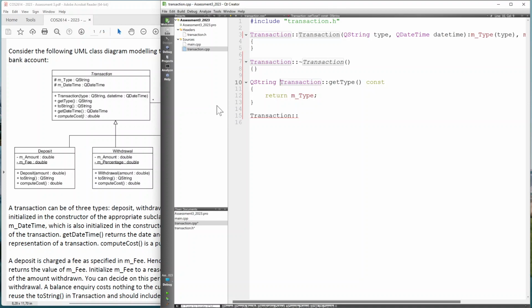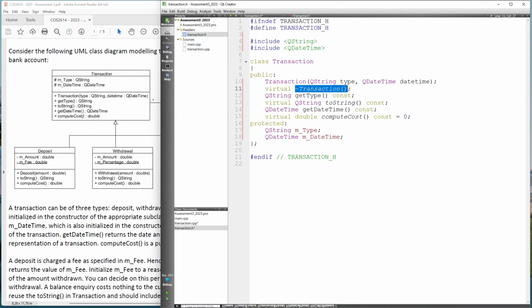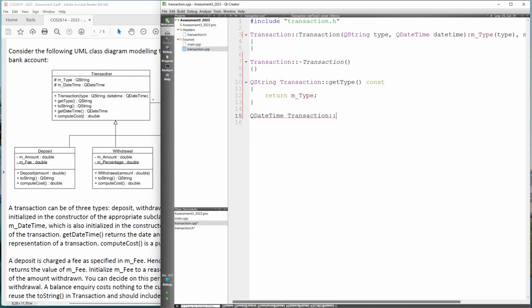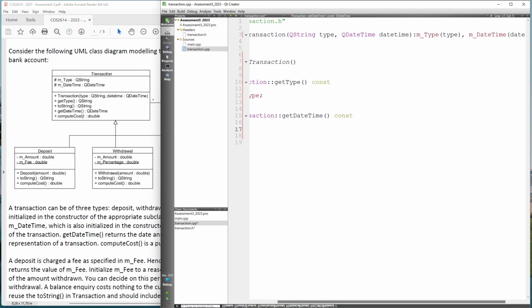Okay, and this one is a QDateTime, and our QDateTime transaction is get date time. And that will return our mDateTime.